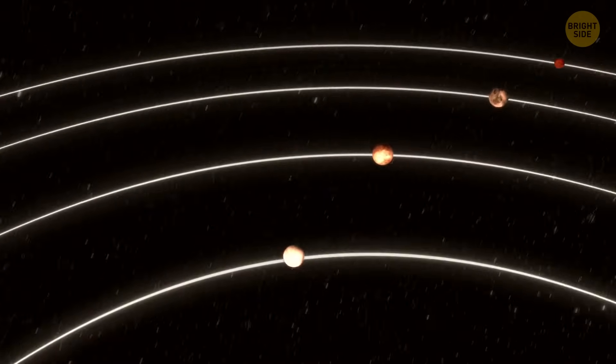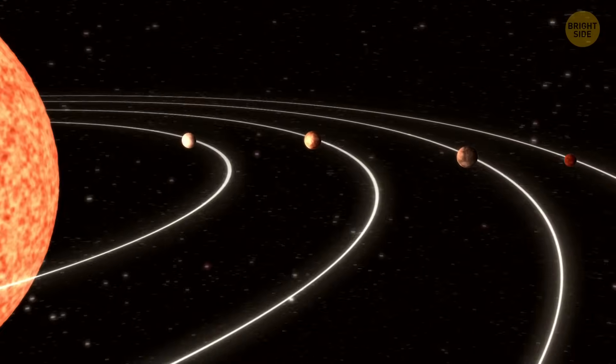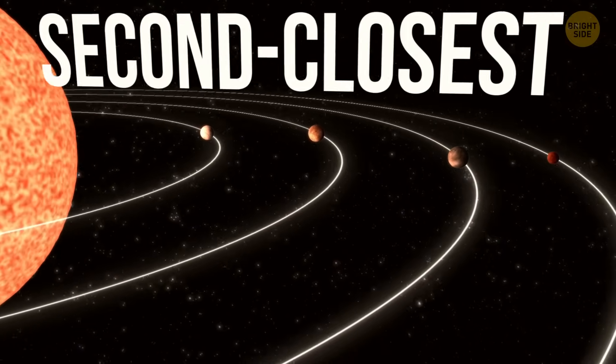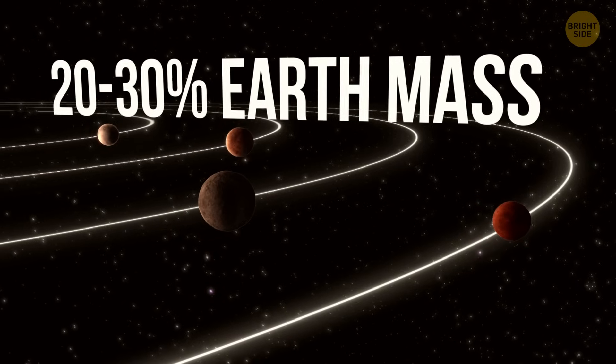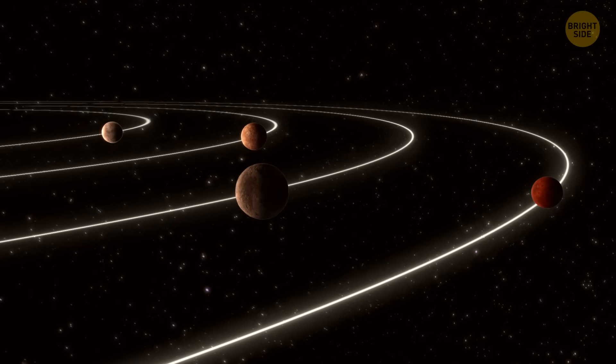Right now, four tiny Earth-like planets are chilling around one of the closest star systems to us. We're talking second closest. These little rocky worlds are each about 20 to 30% the mass of Earth. So not quite Earth 2.0, but still pretty solid.